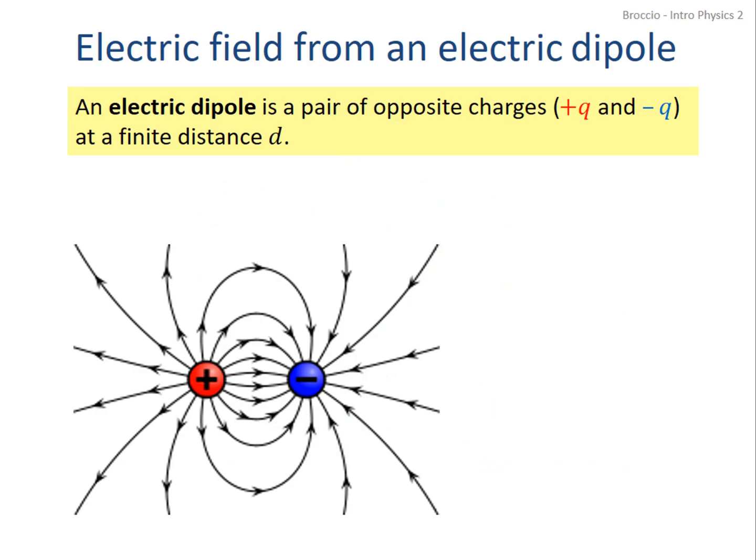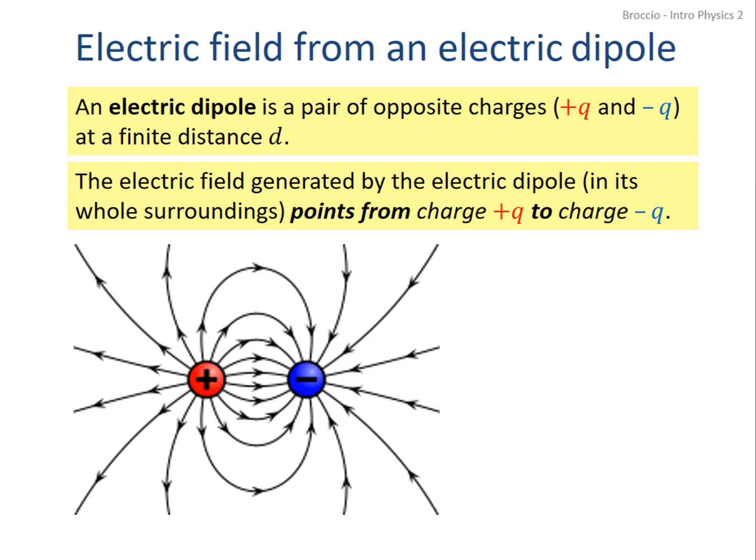What if there are two point charges with opposite signs? This is called an electric dipole. It consists of a charge positive q and a charge negative q at a finite distance. The net electric field is again the superposition of the fields produced by the individual sources. The field lines look qualitatively very different in this case.